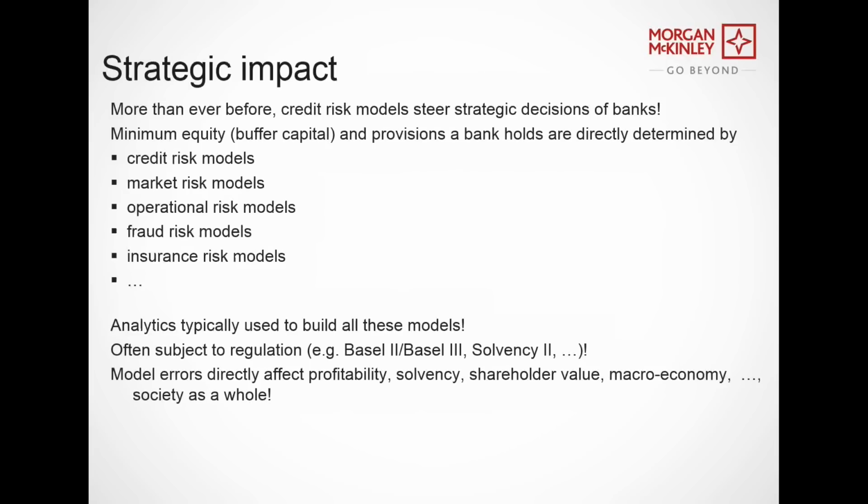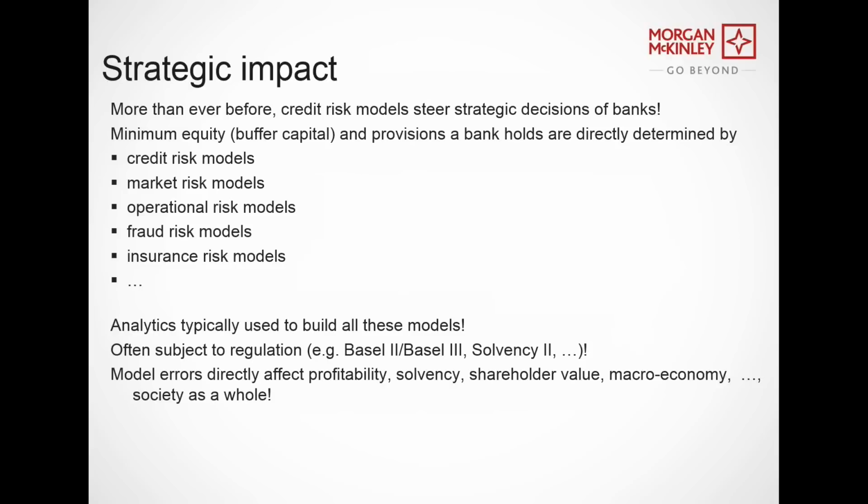Let's start with the introduction. Well, credit risk models are very important these days. Why? Because they more and more steer the strategic decisions of banks. The outcome of the credit risk models are being directly used by banks and financial institutions to decide upon the buffer and equity capital. And we want to make sure that a bank is well capitalized, because if a bank is not well capitalized, it's going to bring us, savings depositors, into problems.